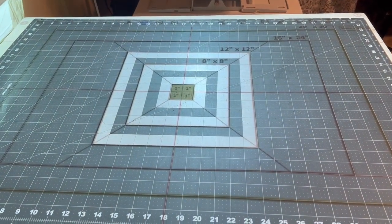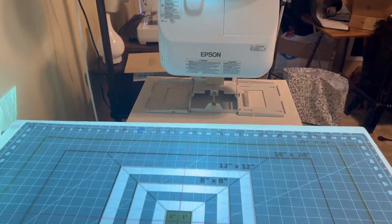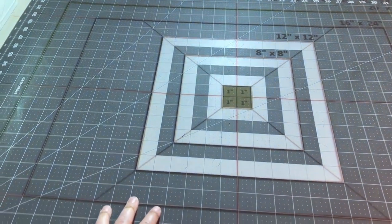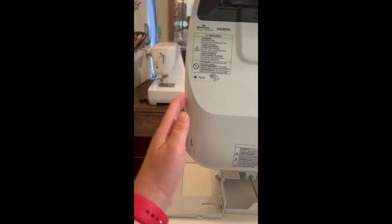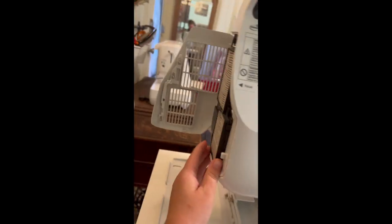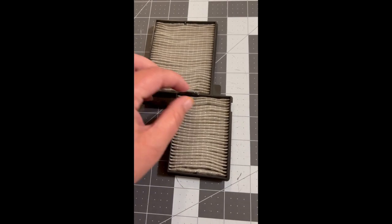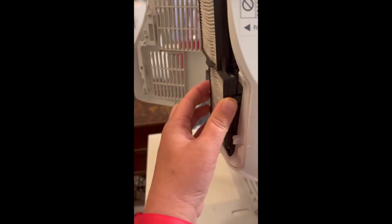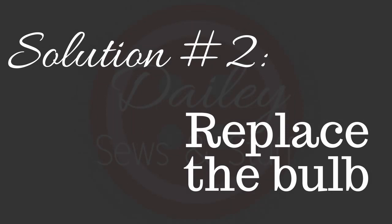I'm not sure how well this shows up on camera, but it's very noticeable in real life — my lovely UST projector that has been my mainstay this past year is starting to flicker. I got a great tip to check the filter. I've already ordered the new bulb, and that's definitely happening no matter what, but we can check the filter anyway. Honestly, it's really not that dirty. It's vacuumed out and I don't notice any difference — it didn't seem that dirty to begin with. We're going to put it back in, close it up, and turn it on. Honestly, if anything it's worse, so we're definitely replacing the bulb.